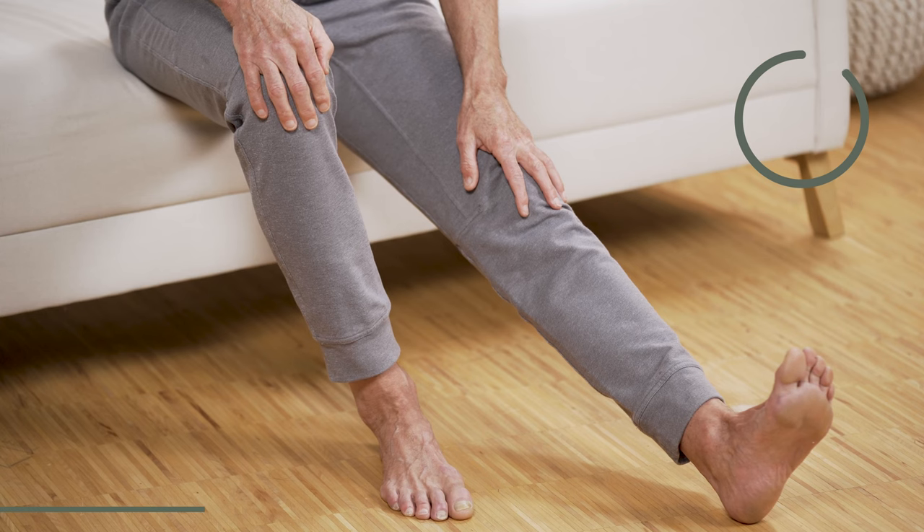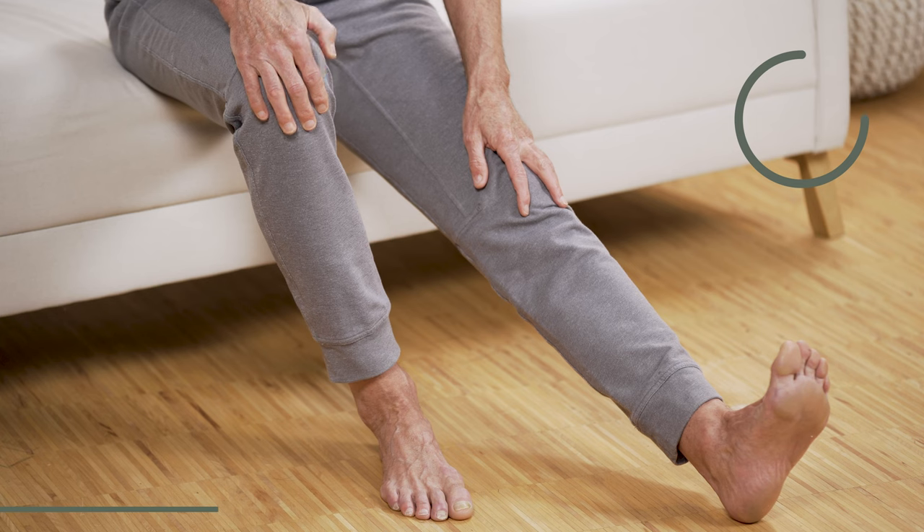How long should one actually do this exercise? We take two to two and a half minutes. You can see a clock on the screen and the time when you do it with me is exactly right. Keep going further into the stretch — breathe nicely, pull your forefoot towards you. You notice it pulls a little less in between, which means your tissue, your muscles, your fascia are already giving in. If it gives in, you may stretch a little more — lean a little more forward.